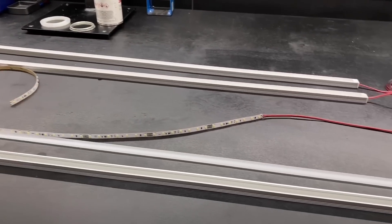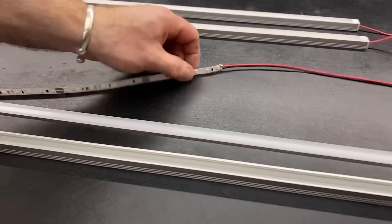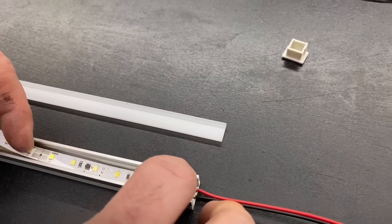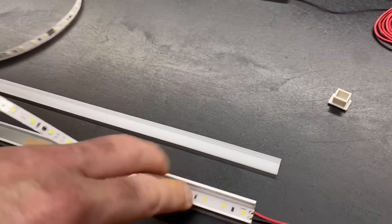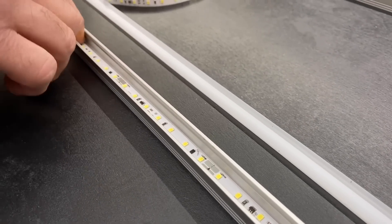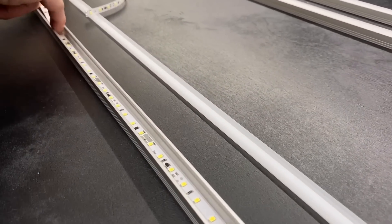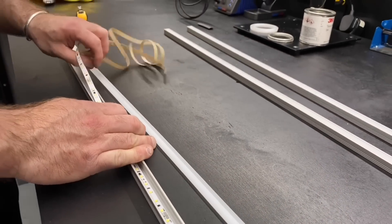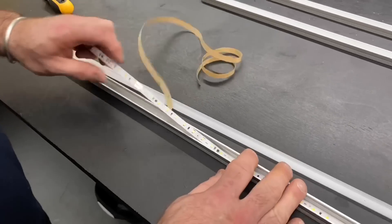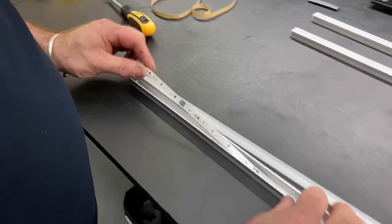You need a good three-meter bench for standard lengths. Now we peel the back off the tape and do a little bit at a time. Do you get any second chances? It's best to get it in place first time - trying to pull it back out can damage the LED, especially with the primer because it really helps it stick. It's a bit like putting a window on a double-glazed frame: once the tape's in, it's going in. Be careful with your fingers because you can damage the LED chips from static - the less you touch it the better.